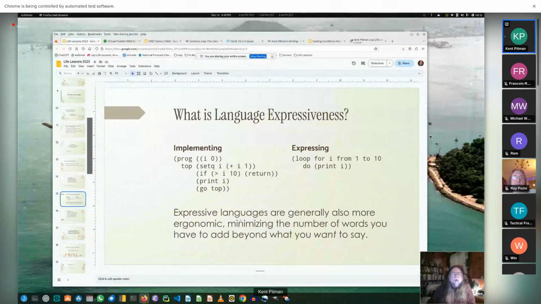I think of a properly expressive program as minimizing the number of extra words you have to write that you don't really want to write. You have an intuitive sense of how much you want to write down. If you want to say something and you don't know the syntax of the language, or you're going to have to look it up, you know about how much you want to say, and then there's a bunch of extra noise that you end up having to write because that accommodates the language. So I think that expressive languages make you write a minimum of noise and make it so that everything that you're writing down actually matters to what it is you're trying to accomplish.